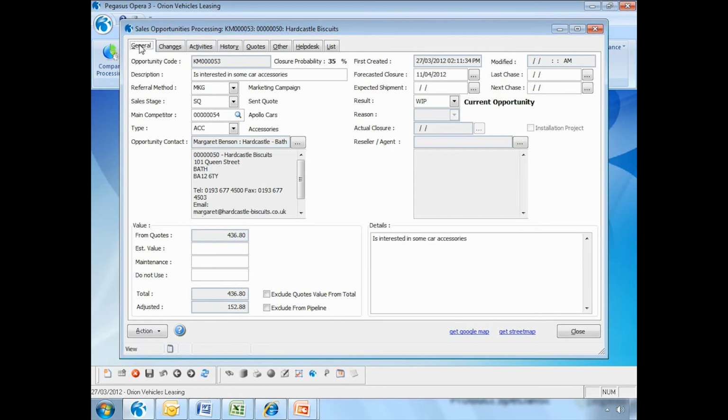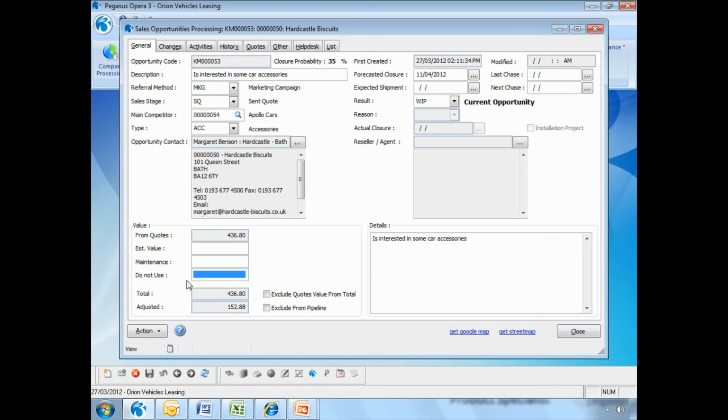If we go back onto the main opportunity tab, we can see that it's pulled through the value from the quotes, and we can also see it's worked out the adjusted value for us based on where we are within our sales stage. Now, it might be that we don't want to use sales order processing or stock to build up our quote, in which case we could use these additional fields here. So we could rename these to be anything we want, so parts or labour, and we can use these to build up 3 different values to give us a total.